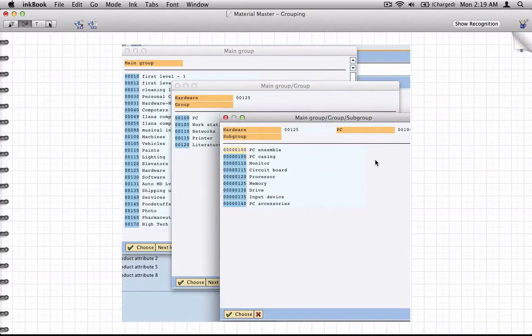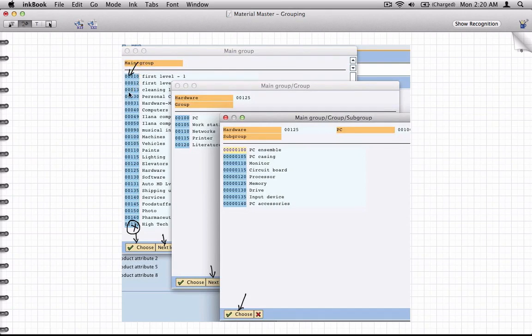So this is how you do it. Select the first level, and then don't click choose until you hit the last level. Go here, go here, then finally when we hit the last level, click choose. You can stop here if that's what you want.